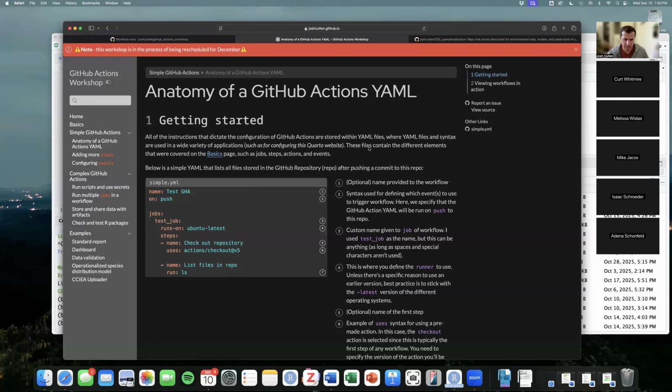All right. Isaac said, "Can you have a GitHub action as a GitHub action?" In a sense, if I'm understanding this correctly. One thing I briefly show later on is you could have a GitHub action workflow that triggers another GitHub action workflow. Let's say you want to run one thing, and depending on whether it completes successfully or fails, it'll trigger something else to happen.